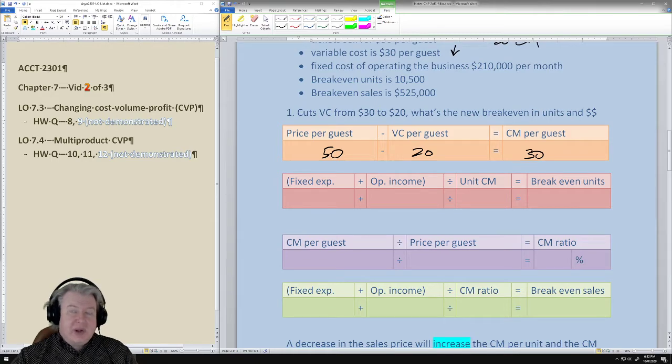And as you could see, we could do two things at once, right? We could say, what if we cut the price to 45 and reduce the cost? And that would create a whole other scenario that we'd have to figure out. Okay, we're going to do the same calculation here to figure out what is our break-even units. We're not looking for a specific income. We pull this down. And our new break-even units is 7,000. So whereas before our break-even units was 10,500, our new break-even units is 7,000.